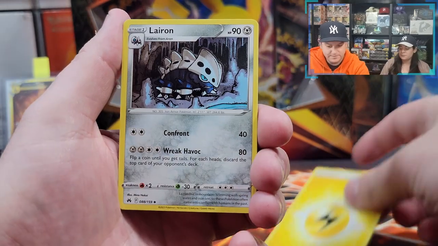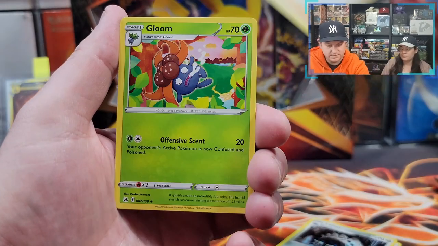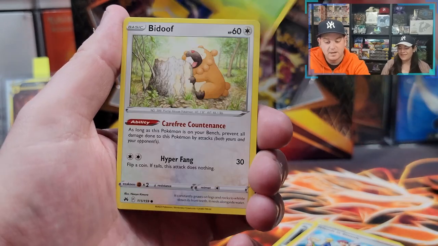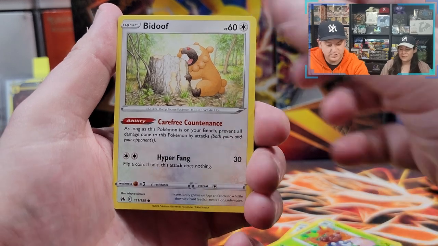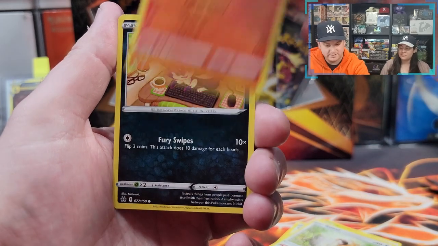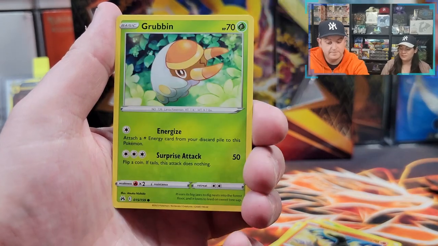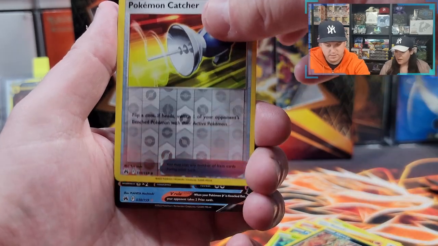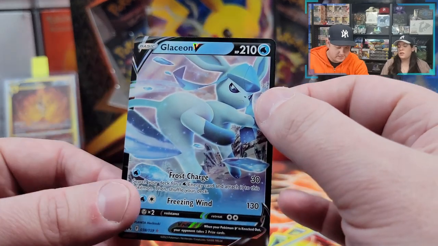Alright, we got an Electric Energy, a Lairon, a Friends in Sinnoh, a Gloom that's just frightened for its life as it falls. I really like this art. Bidoof, gnawing on that tree stump. Steelix, Salandit. I butchered that, I'm sorry. Purrloin. Grubbin. Skrelp. Pokemon Catcher. And woo! Glaceon V. At least it's a hit.